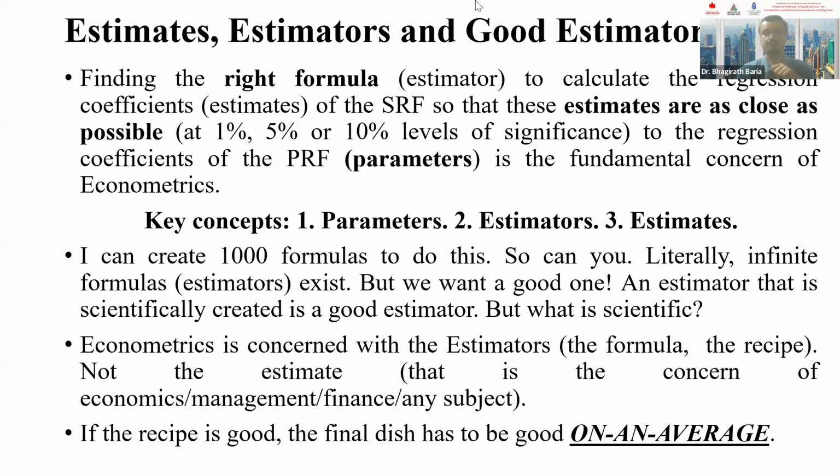Parameter is not an estimator. Sorry, let me correct myself. Parameter is the actual truth, the actual effect of X on Y in the population. But how do you calculate that? What's the formula, the recipe to calculate it? It's the estimate. How do you do that? Using sample data.